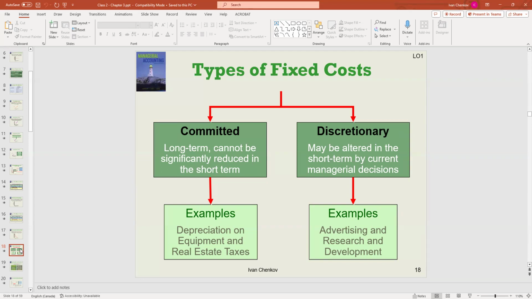Which ones are the variable costs, which ones are the fixed costs. From the fixed costs, which are the committed costs, which are the discretionary costs. See which costs you cannot live without. Keep those costs in the variable costs. Everything that you don't need at the moment, eliminate from the variable costs. Same thing that you have to do with the fixed costs. Check which ones are committed, which ones are discretionary.